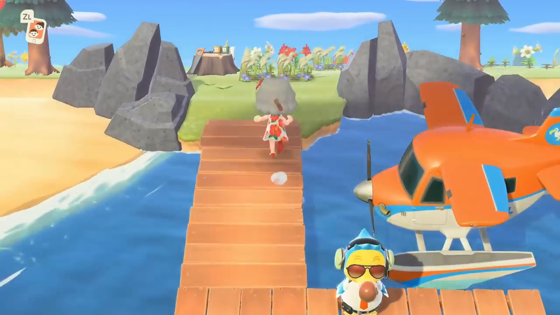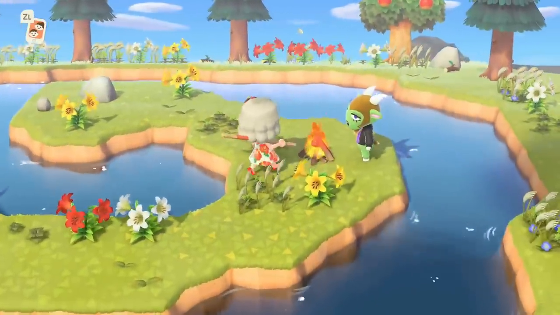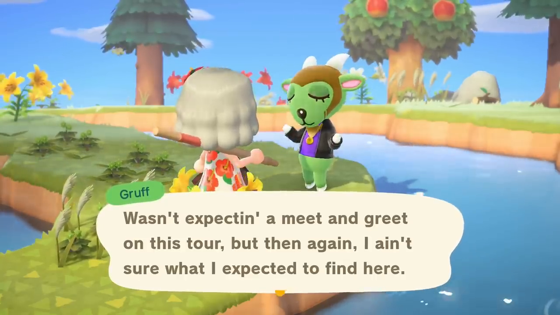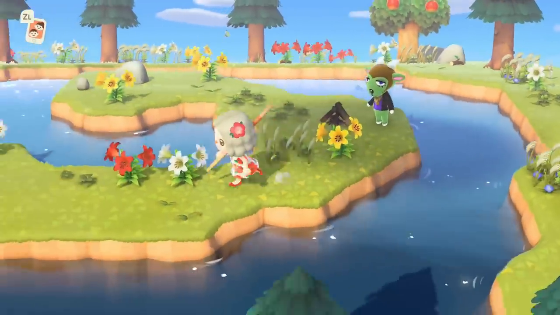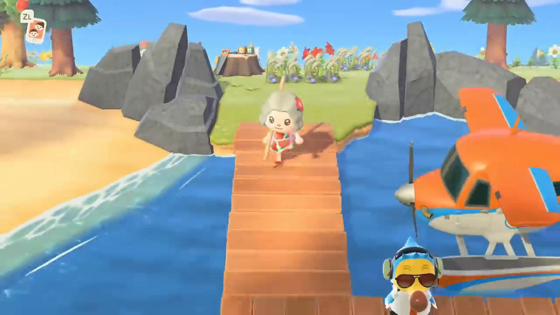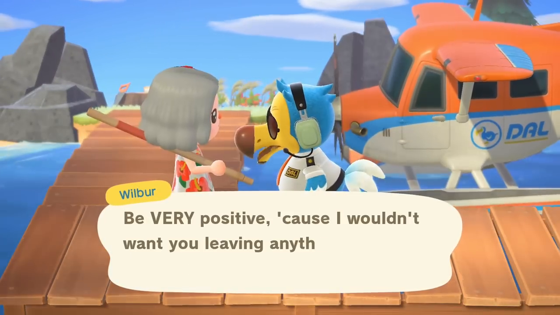Let's see who's on island 6. Well, I think I forgot to extinguish the fire last time. Okay, I think we have 50-50. We have 3 cute villagers, and then 3 kind of edgy, not too popular ones as well. On to the next island.